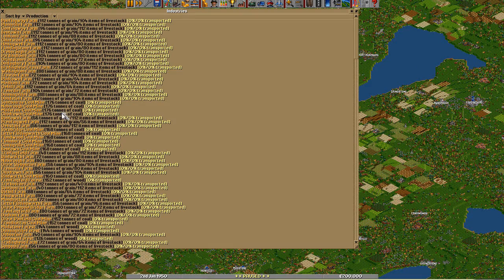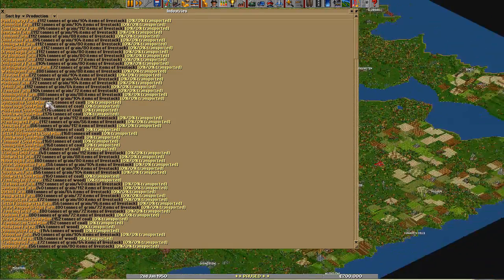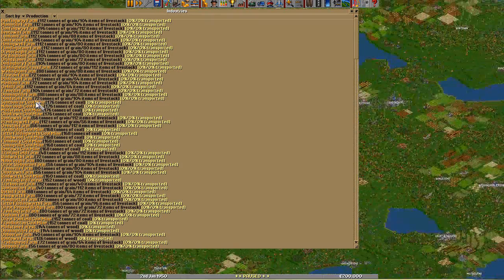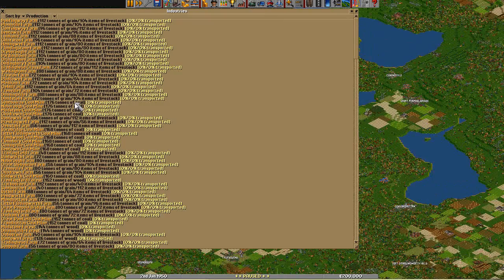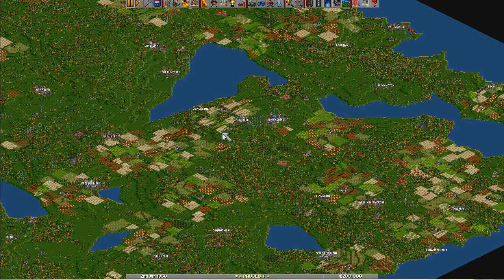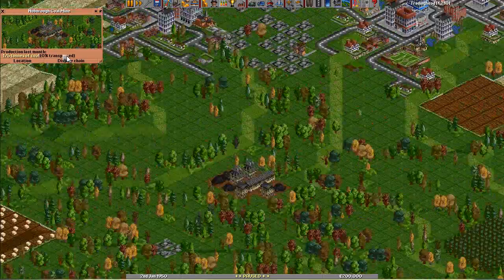Let me search. Here it is. I found about 4 mines with 176 tons of coal. I'll randomly click one of them, and it brings me right to it. Alright.